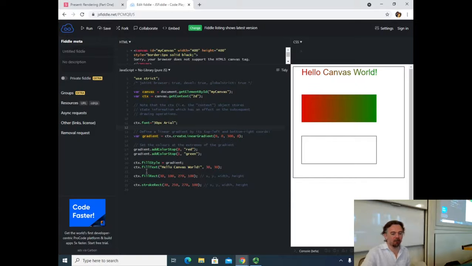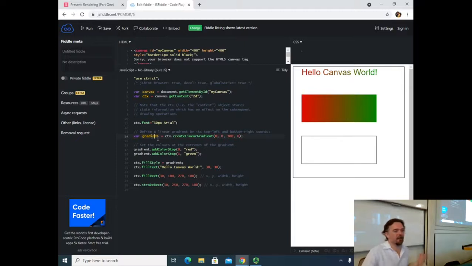Again, the interesting thing is, if you go and look at the fillRect itself, it's the same old fillRect that it always was, right? There's nothing here that says, oh, and by the way, I want it to be a bit red and a bit green and something in between, right? Because again, it's all context-based. The trick is, before you draw the rectangle, you set up the context to have a fill style that instead of being red, is now gradient. And gradient isn't a string, it's a variable called gradient that I created up here.